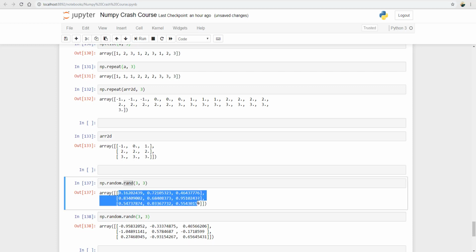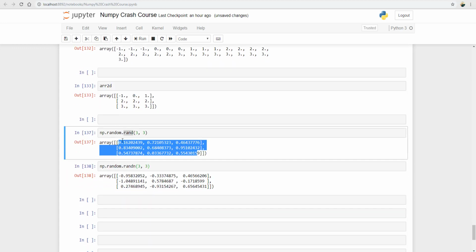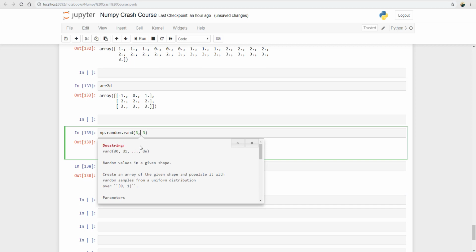And one more thing: all the random numbers generated are in between -1 or nearby -1, or you can say they are floats. The uniformly distributed one is in between 0 and 1.